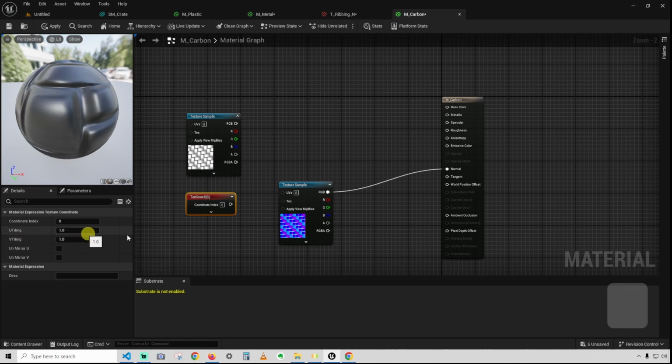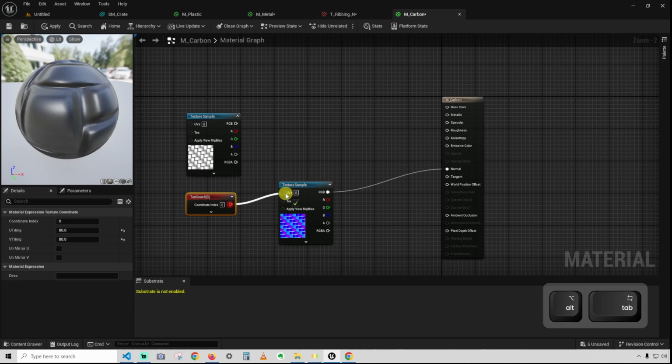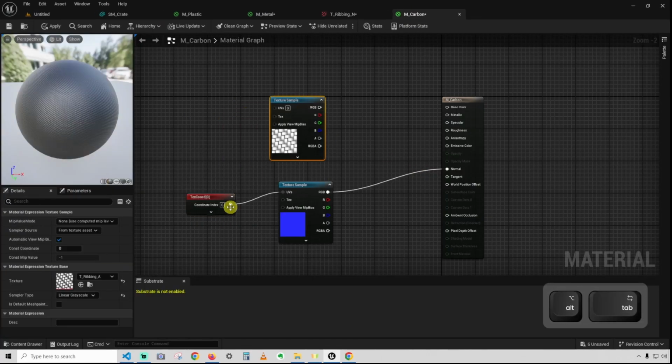Should be 80, 80, 80. Apply to our UVs. Let's hit apply. Let's see what that looks like. And then we've got a texture sample here. This applies to our UVs.